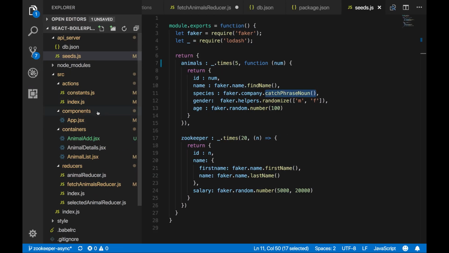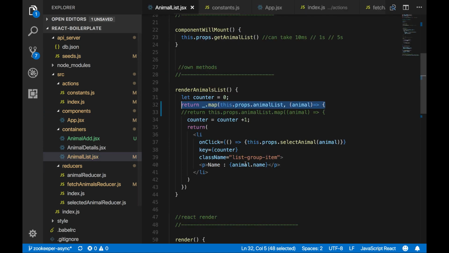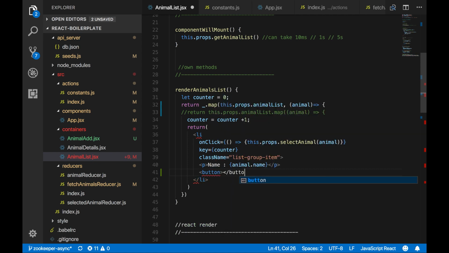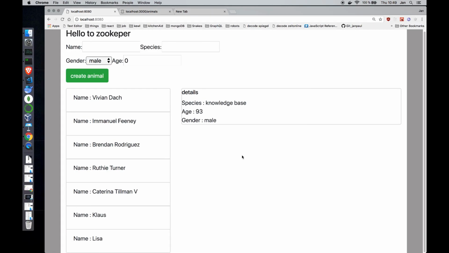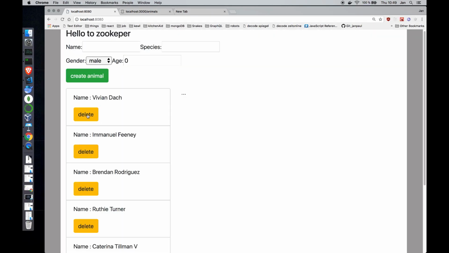To do so, I will first think about where I want to provide my delete function. I think the best way is to have a button here inside the animals list. The button name could be a long title like delete this animal, but let's say delete. And it's a class name. I'm making use of Bootstrap here, and it's a btn, let's say warning. I hope warning is a color for a button. Let's check. Yeah. So here we now have a button in each tile.